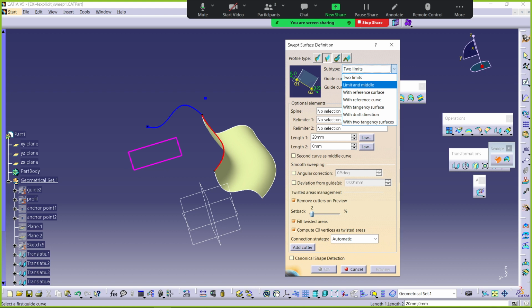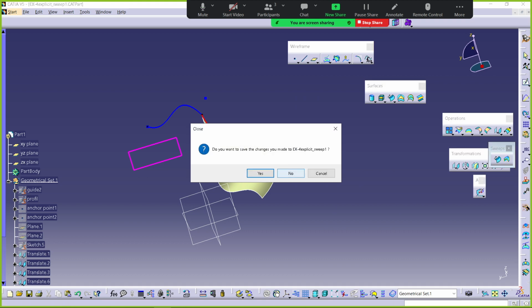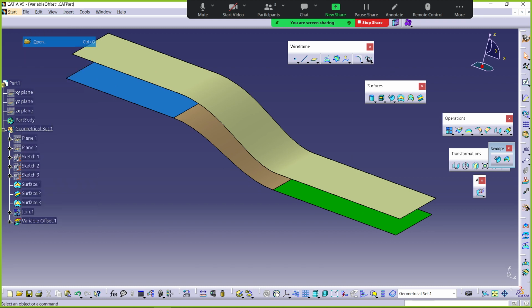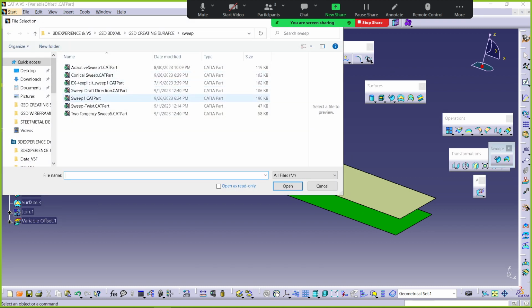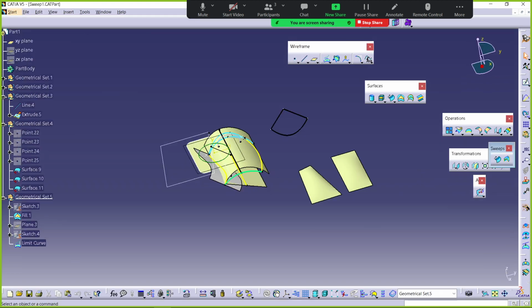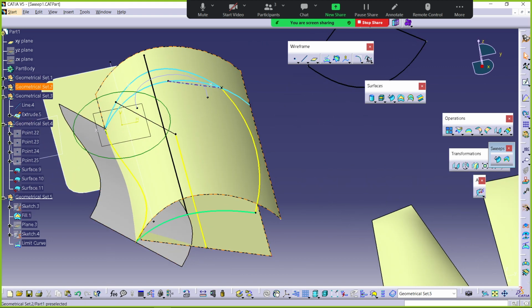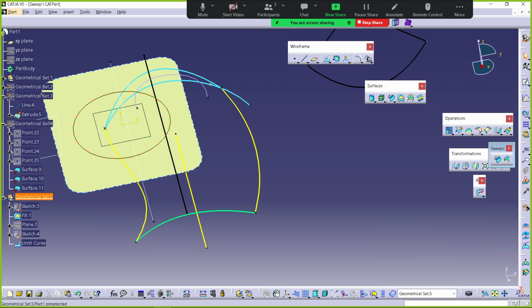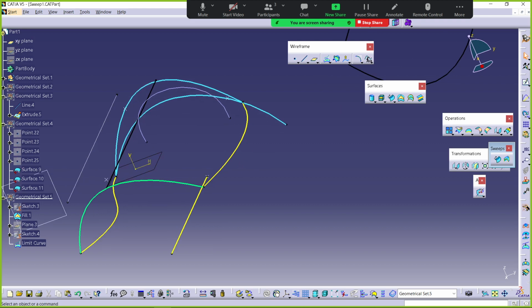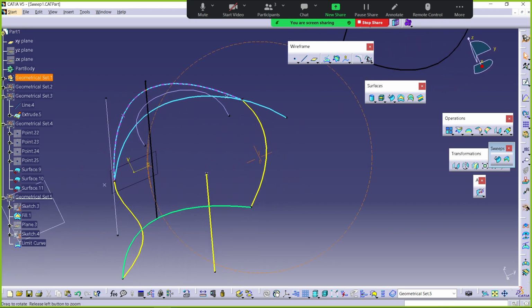To limit and middle, for that I need two lines as it is linear. Let me hide all these things.